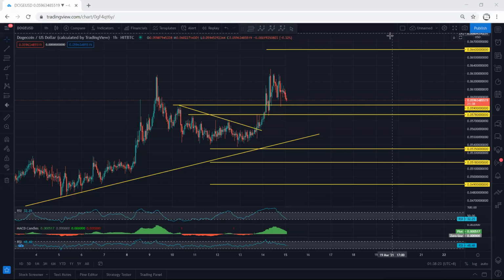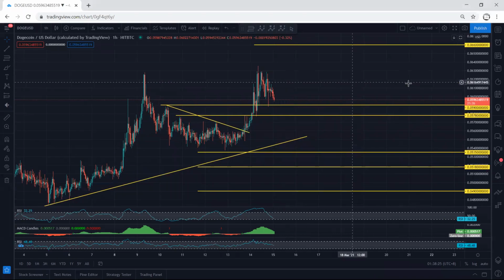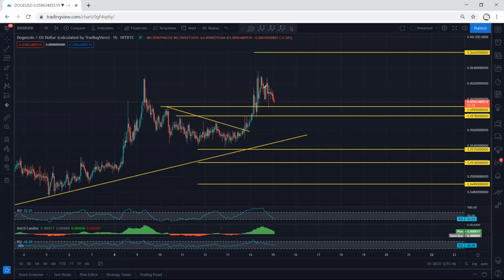Now we start with the 1 hour chart. I just want to give a quick update. First of all, if we refer to our analysis, when the price was within this move, we mentioned we're expecting to get a bigger correction, and this is what we get. And now we want to see how we can trade for this.